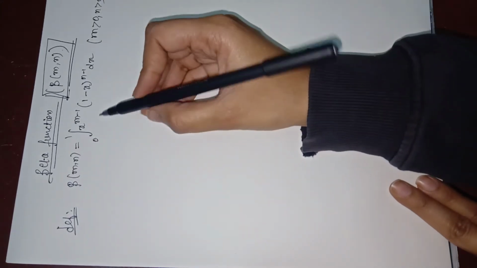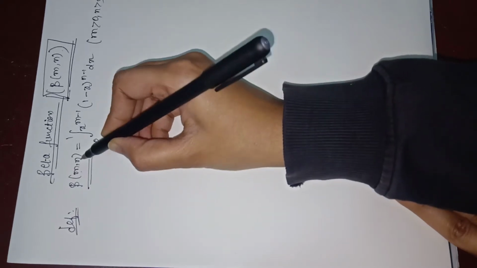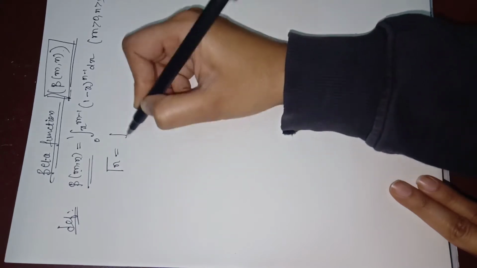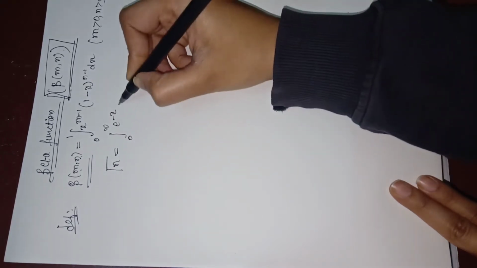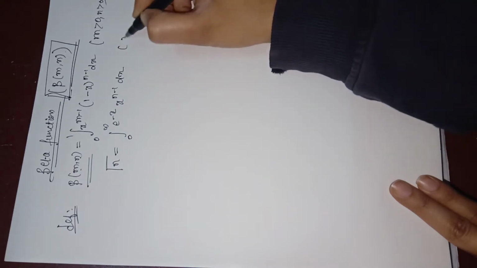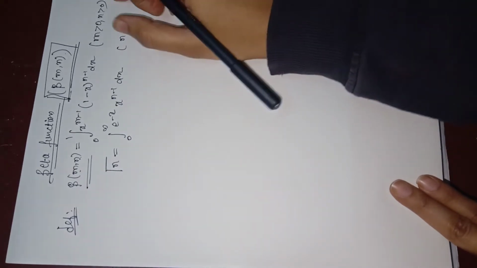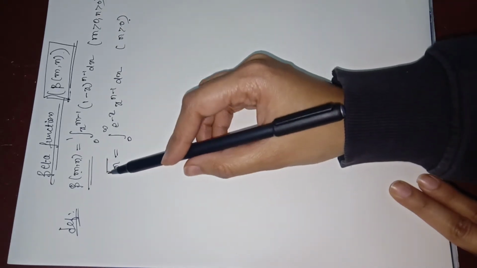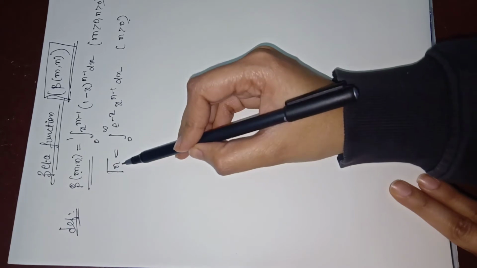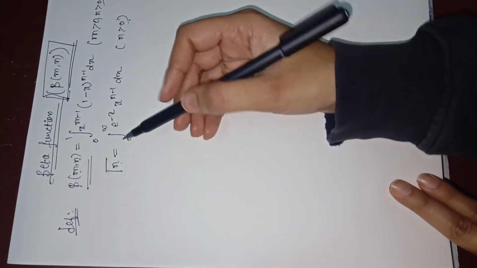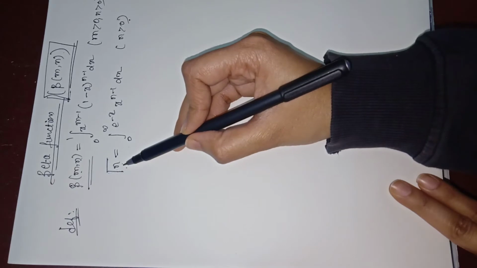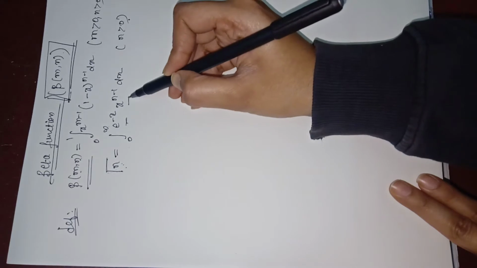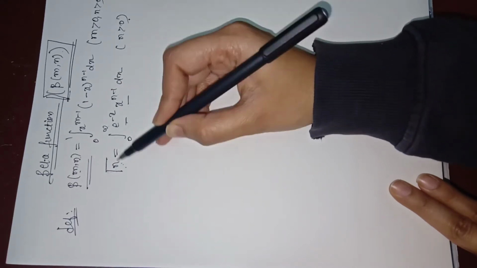So the first thing you should remember is that here it is a two parameter function, unlike gamma, where gamma of n is equal to the integral from 0 to infinity of e to the power minus x, x raised to n minus 1, dx, where n should be greater than 0. It cannot be equal to 0. Here also these two cannot be equal to 0. So this is the symbol for gamma. I hope you remember it. It was in one of my video lectures, and you can refer back to it in case you forget. So this is the gamma function. It is a single parameter function, from 0 to infinity, and there is an exponential term and an x term, x raised to this power, and n is the parameter which comes here.